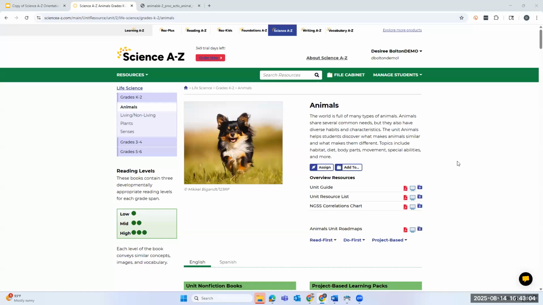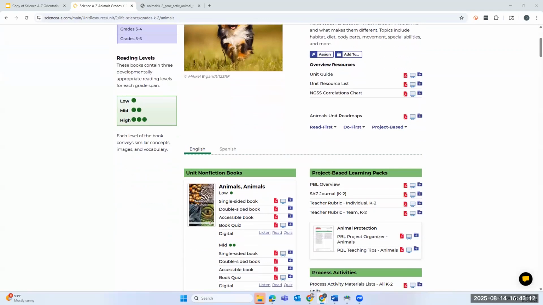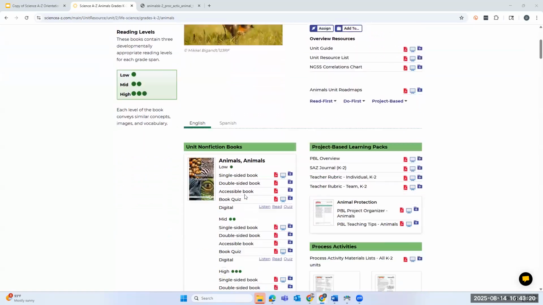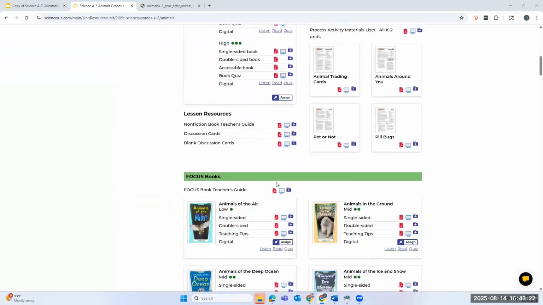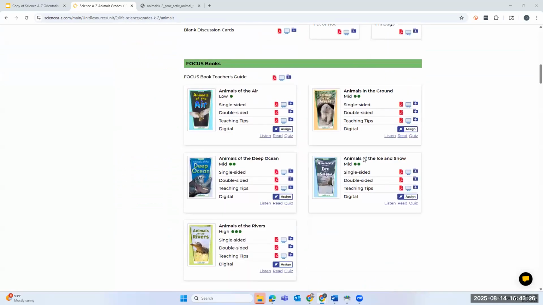So all of these units contain an extensive collection of resources. The standard resources included in all units will include nonfiction books, which will be offered at different levels of complexity. So they'll take a challenging concept and vocabulary and really make it accessible to all of your readers. You can see this one is labeled low for my beginning readers. And if it's a mid-level, you see the 2 circles, or if it's a high-level text, okay?